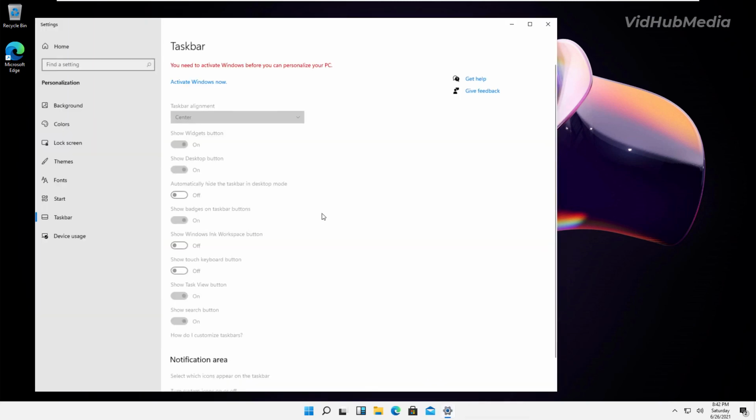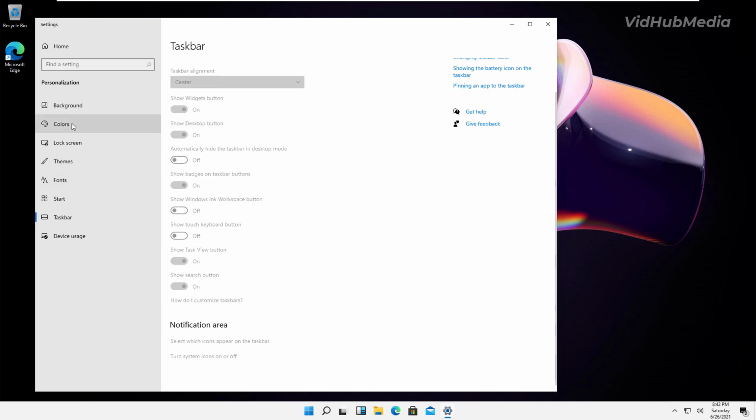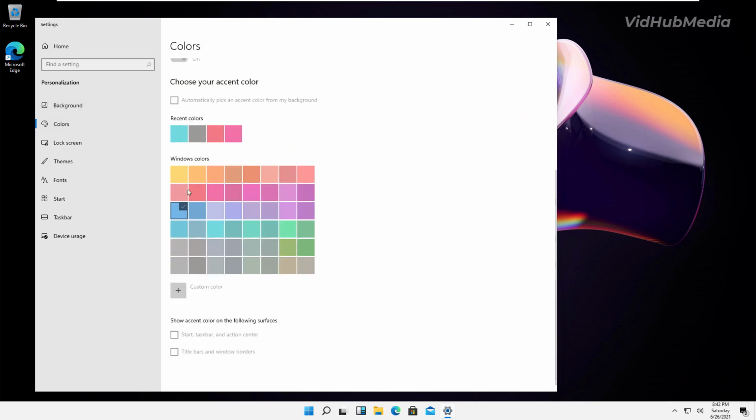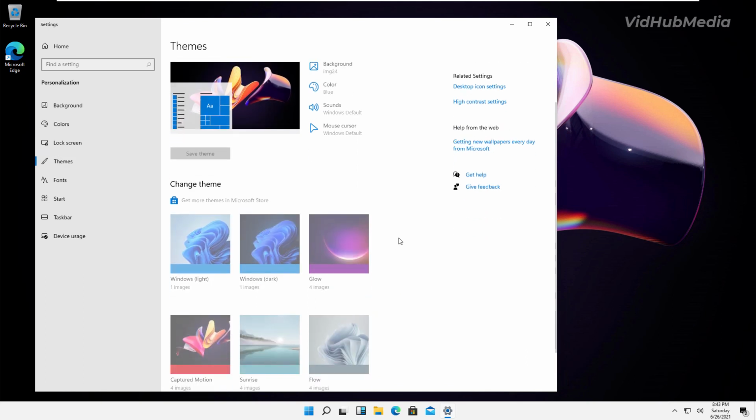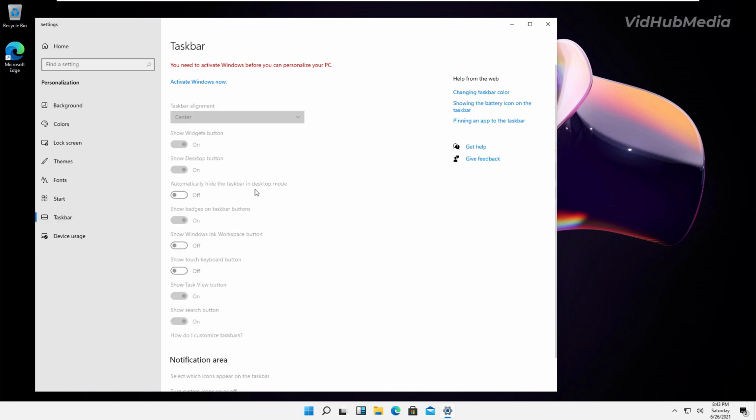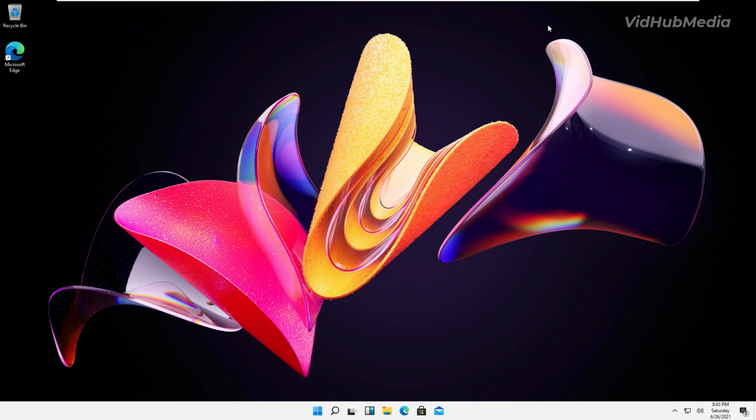Taskbar. Okay, we need to activate, and then we can change like color. Here we need to activate it first. Even theme or other things, we need to activate it first in order to get it.